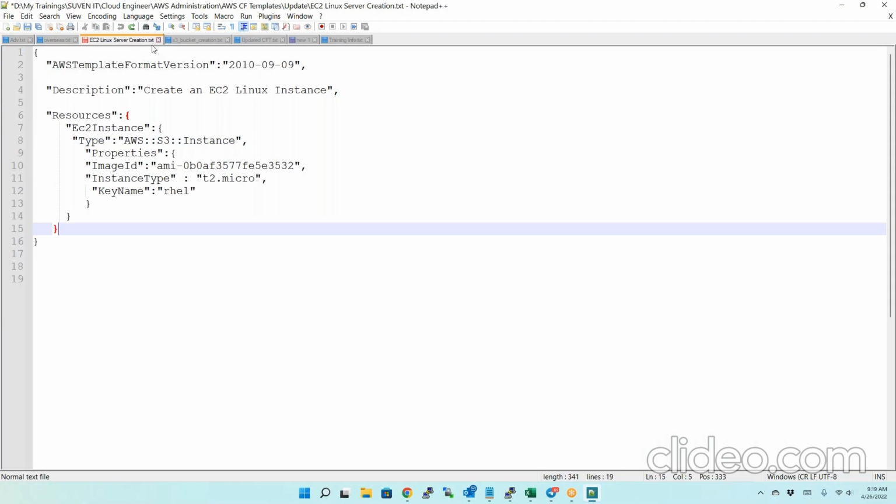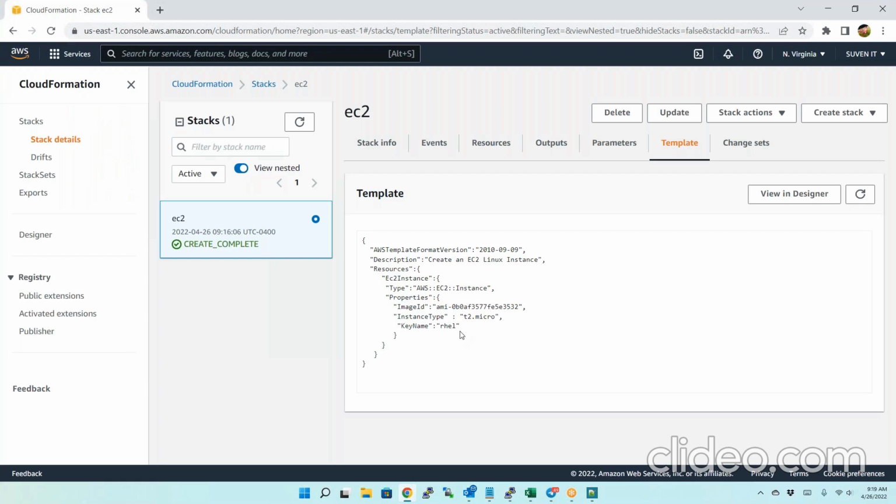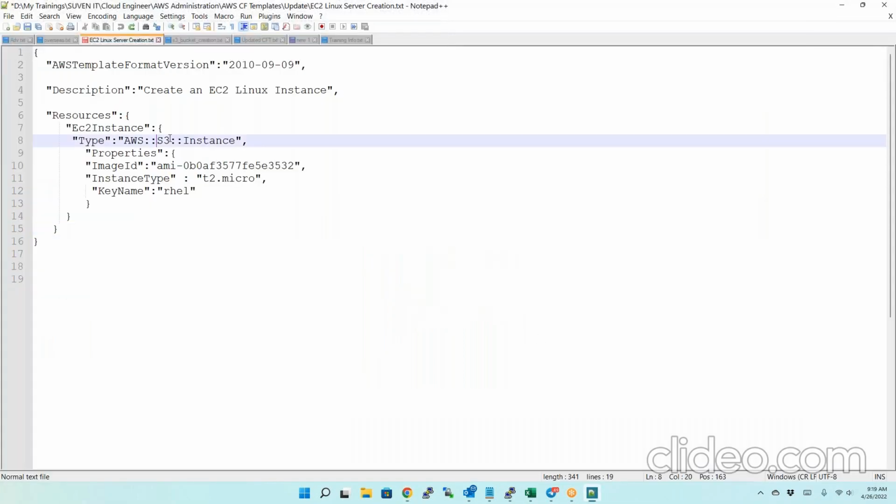Maybe I opened this and did not save it. Yes, here is S3 and there you have written EC2. That's why the actual script is just EC2 only, and that's why it is a success. Maybe I opened this file, modified it, and did not save the content.